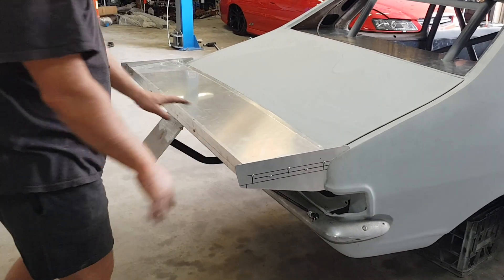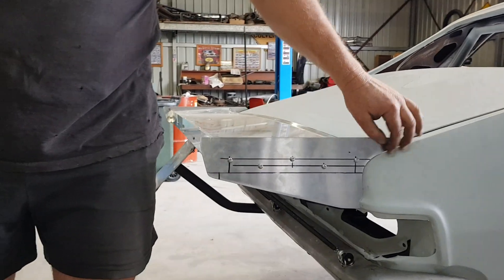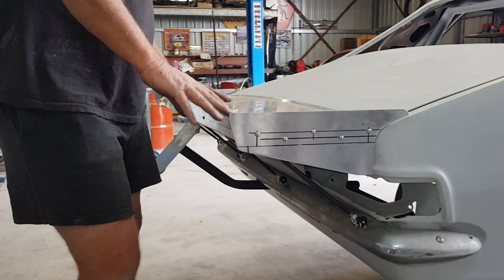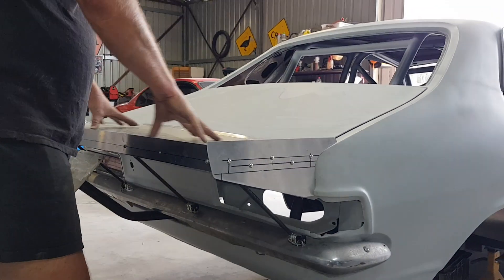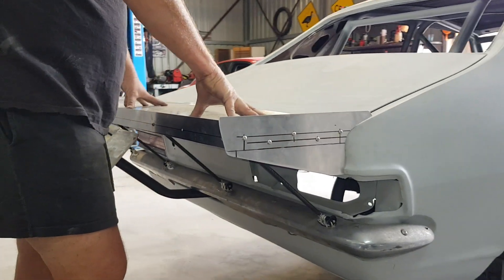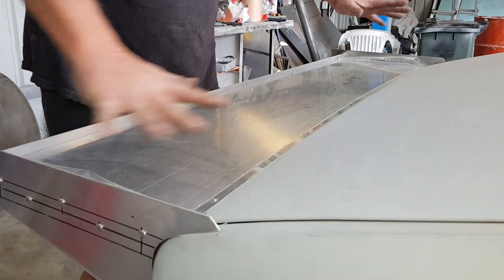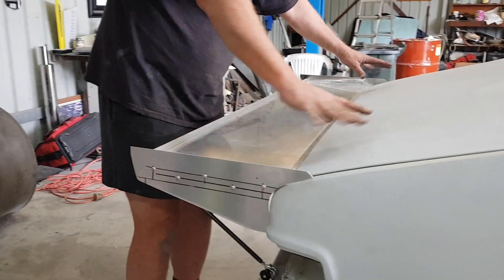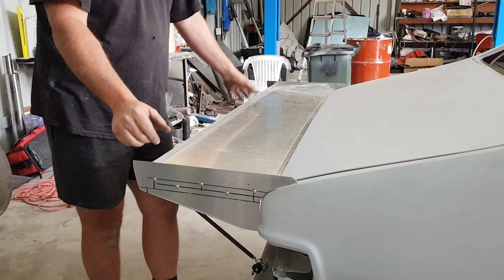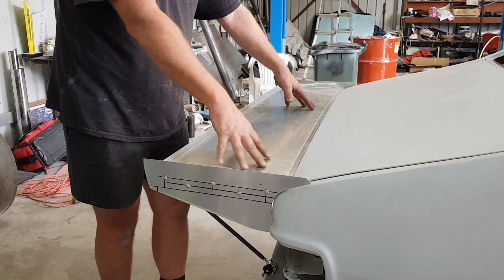Then we had to finish a couple of things off the back. Connor kind of loves his wings and loves designing the end plates and stuff like that. The big thing you've got to consider when you're doing a wing is the surface area — you need a good surface area of deck because the air comes over the back of the car. You need a nice flat deck and you need to trap that air on the deck — that's what the spill plates are for. Instead of the air running straight off the top of the car, these spill plates trap the air on top of the deck and track it out through the back. Even without the wicker on the back you can still make a bit of downforce on this deck with just the air being trapped on top.